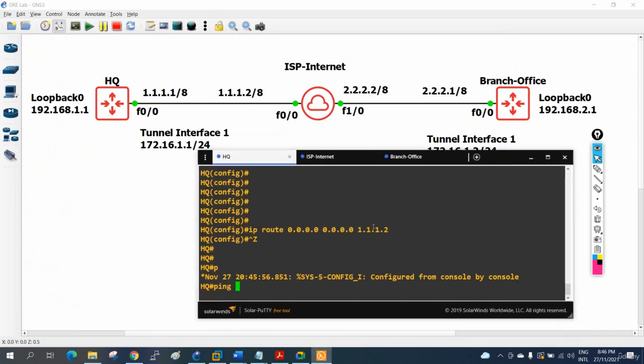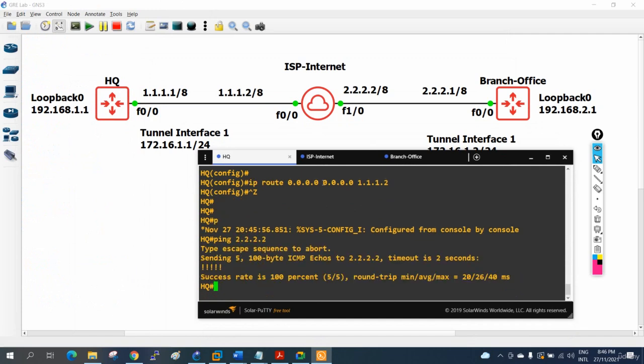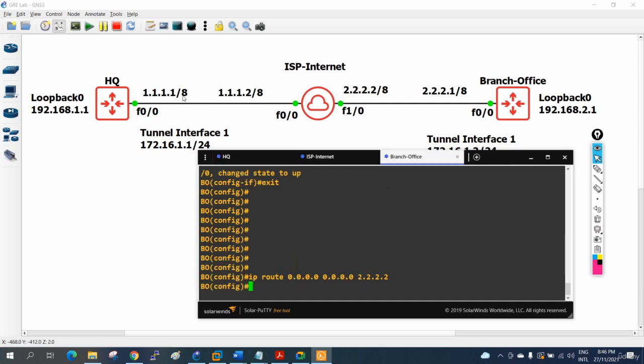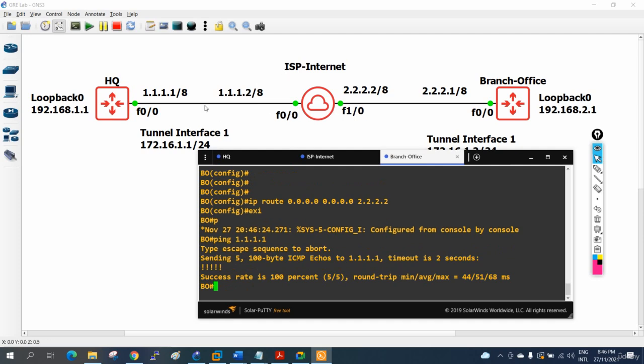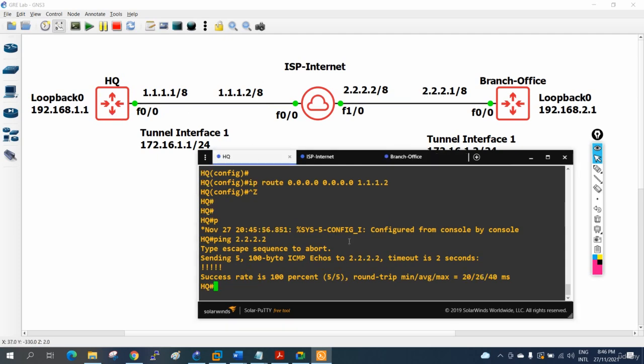So I will try to ping 2.2.2.1. This is a public IP, and it is reachable. And if this guy also wants to ping my public IP, he can ping. Because the public IP is reachable, we can easily access it. So I will write 1.1.1.1, and he can reach this site. This is a public IP. This guy from here can ping this public IP, and I can also ping his public IP. For example, I want to ping this one, I will write 2.2.2.1, and I can ping.